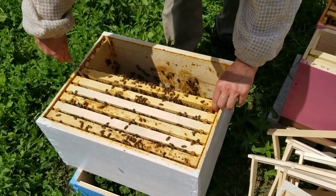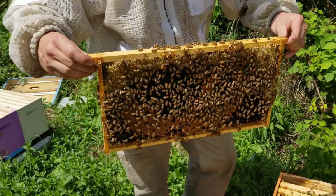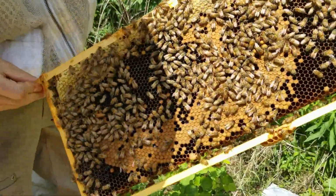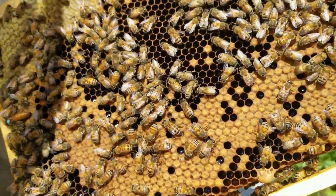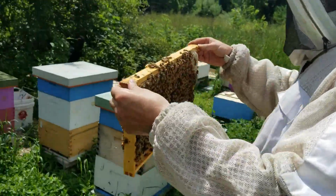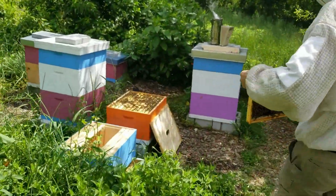Should be getting into the brood nest core now. There's the queen on this side. Really? Sure enough, there she is. We'll move this frame over. That might be the only frame I get. That's food and capped brood. I might give them another one.